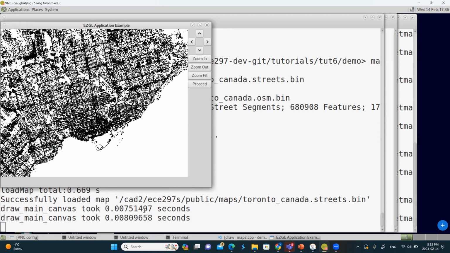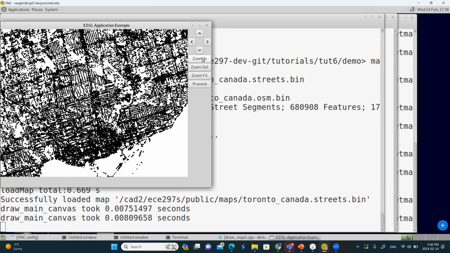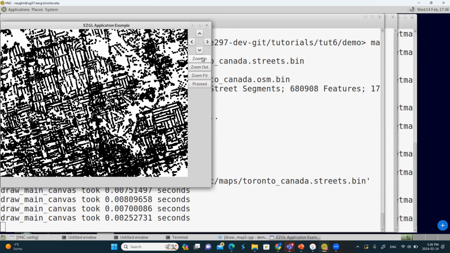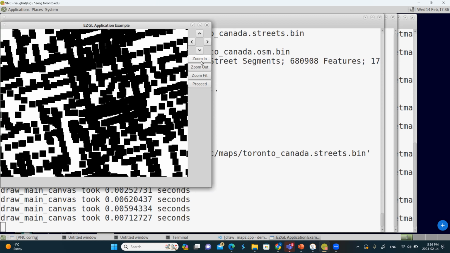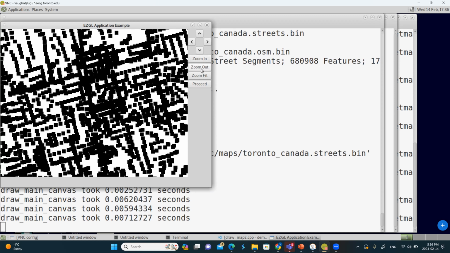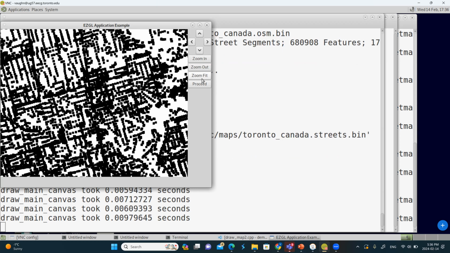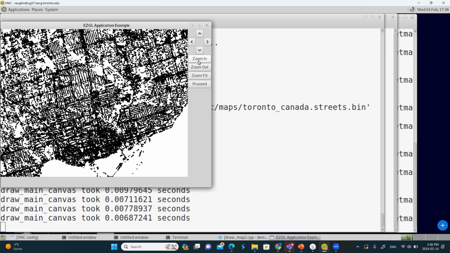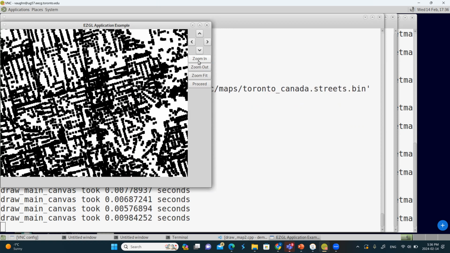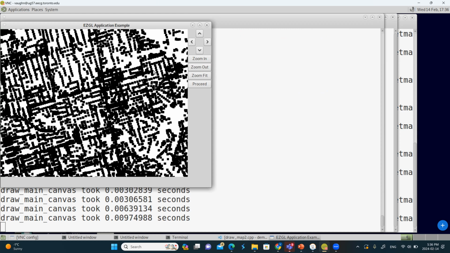It's telling me how long it took. The first one is pretty fast, taking like 8 milliseconds. I'm going to zoom in again. It takes 7 milliseconds. That one took 2, so there's a bit of bounce. Now it's taking about 6 milliseconds, maybe 7. I'm going to zoom out again, and if I want to go right back to my original coordinate system, I hit zoom fit. It basically starts at about 8 milliseconds, and then maybe drops down to 6. There's a bit of bounce here. If I drag this around, you'll see there's a lot of redraws going on to make that look smooth.